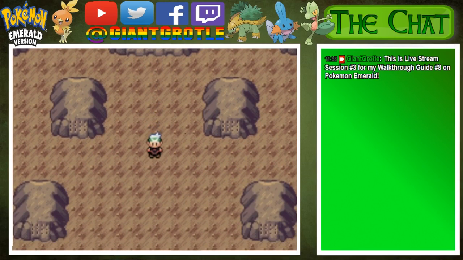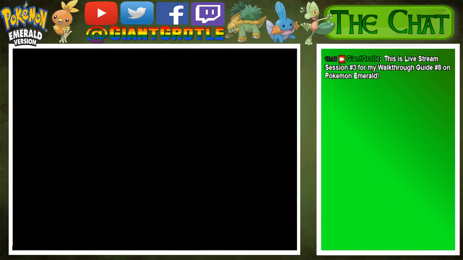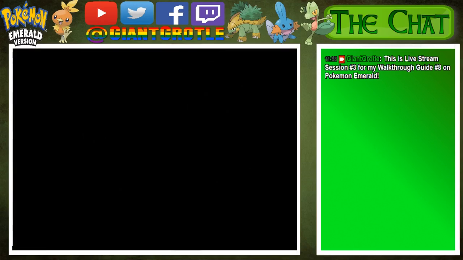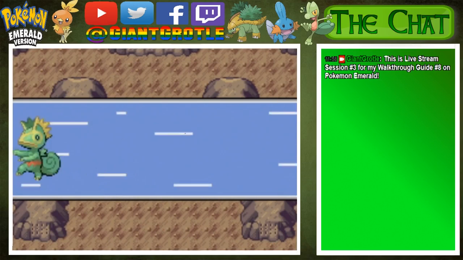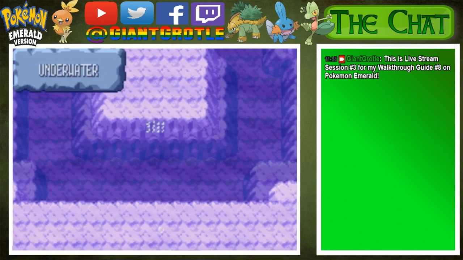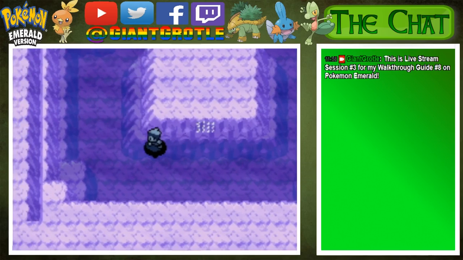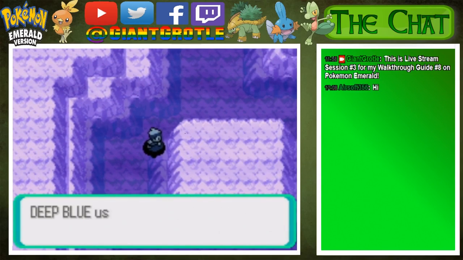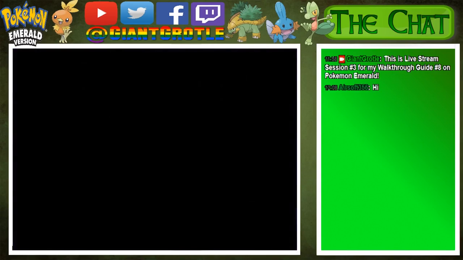And with that, we can use Dig to get out of here. So let's do that. Yeah, let's just use Dig. And I think we can just Dive up here, right here, and just return to the surface that way.